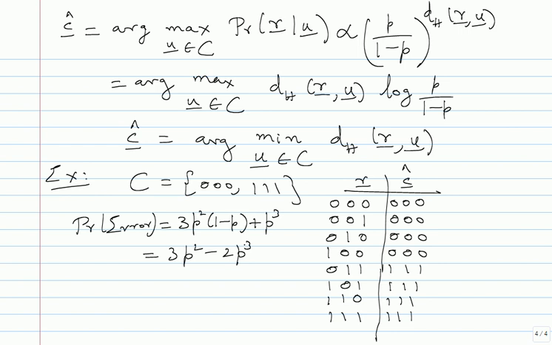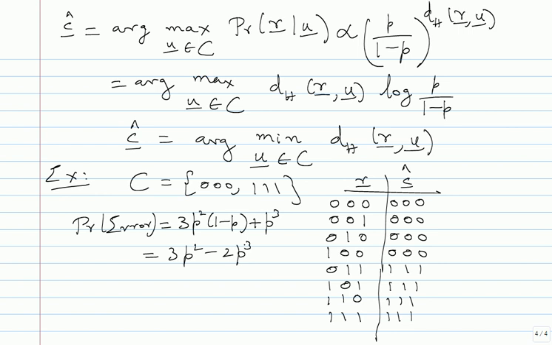You're typically thinking of p being what? p will not be 0.4 or 0.45. Then you're really in a bad shape. You're thinking of p being 0.01, right? 1% of the time maybe you have errors, and then you're trying to put in a code to fix it. With 0.01, what is my probability of block error now going to be? 10 to the power minus 4, right? 3 times 10 to the power minus 4. I can safely ignore the other term. It won't hit me too hard. So I've achieved something, right? I've gone from p to p squared, which is better.